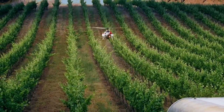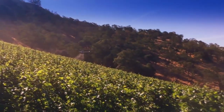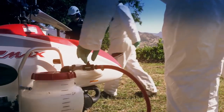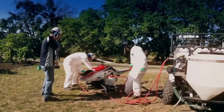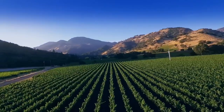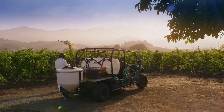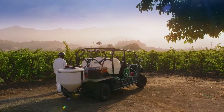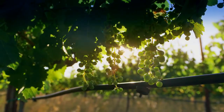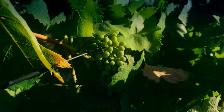A reason we landed in vineyards is it's a challenge to treat some of the smaller fields and the fields that are on steep hillsides. They're currently being treated with workers wearing a 40-pound backpack, walking through and spraying the field with chemicals all around them. Here in Napa Valley, there are so many vineyards with tight row spacing and difficult terrain, so we have an experimental design comparing the Yamaha Armax to backpack sprayers, spraying completely randomized sections of the field, comparatively looking at coverage, efficacy, and controlling that disease.